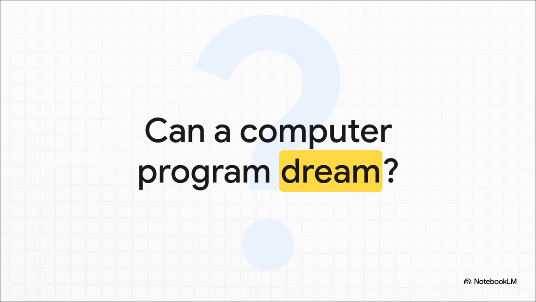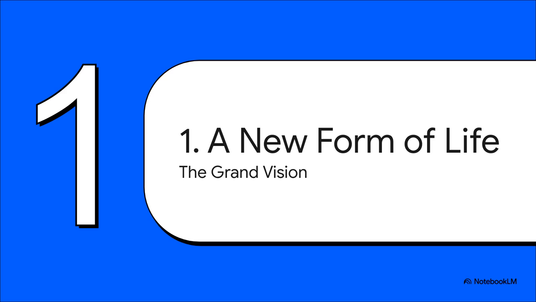Can a computer program actually dream? Stick with me, because the answer might just surprise you, and it's right at the heart of what makes this whole project so revolutionary. So, what's the big idea here? Look, this isn't just about making another AI that's good at chess or can paint a pretty picture. No, the ambition here is way, way bigger. It's about developing a true digital organism, a working prototype for an entirely new form of artificial life.